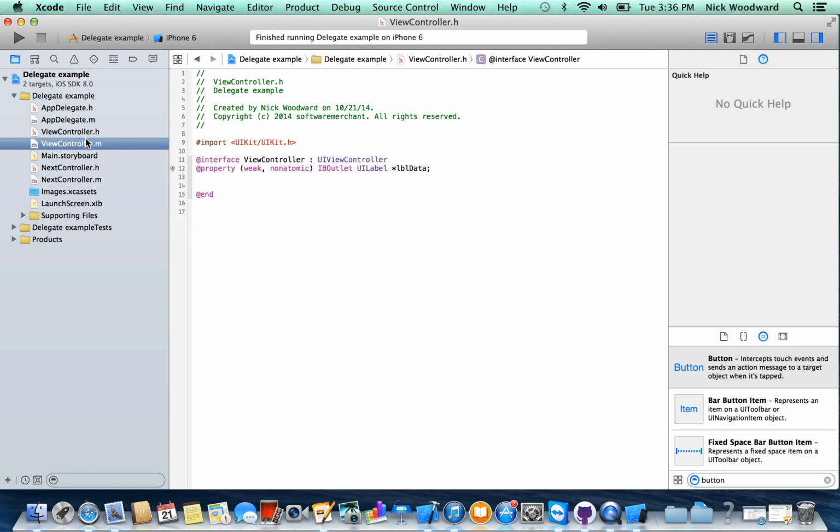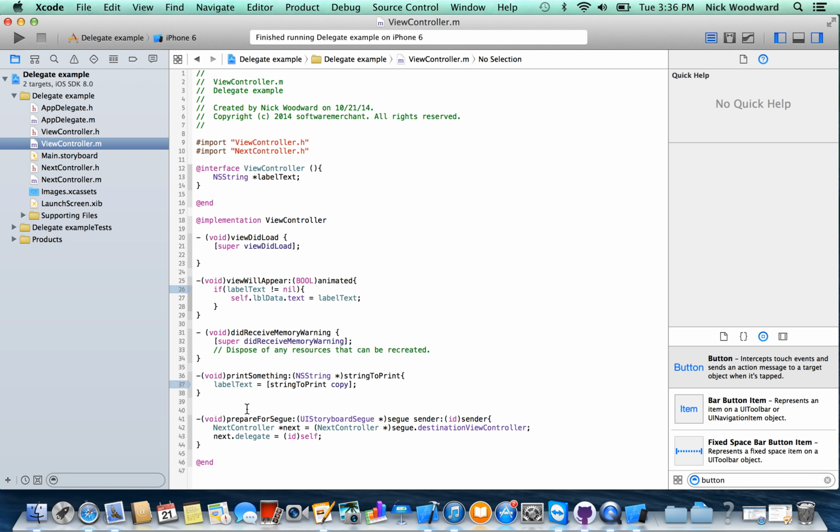Nothing here, but we do have to implement this protocol, because now we've made it mandatory. So when it's called, it will set label text equal to the string that is sent, equal to this argument. And then when the view appears, we set our label equal to that label text. And that's how it works, generally.